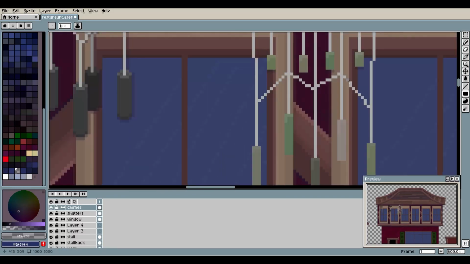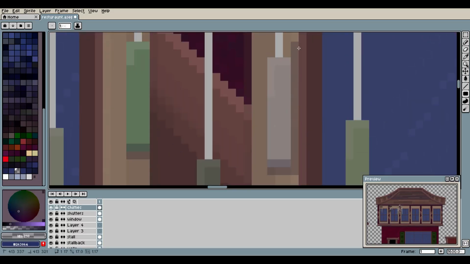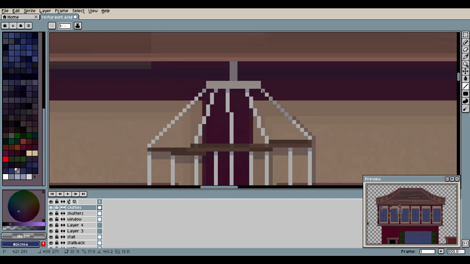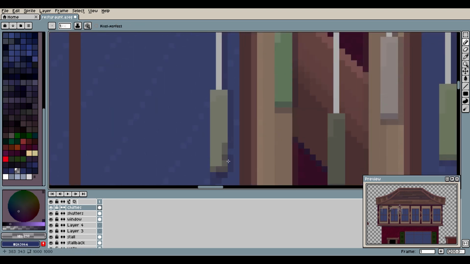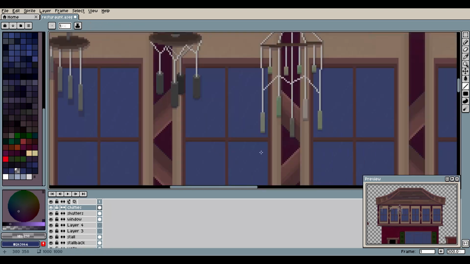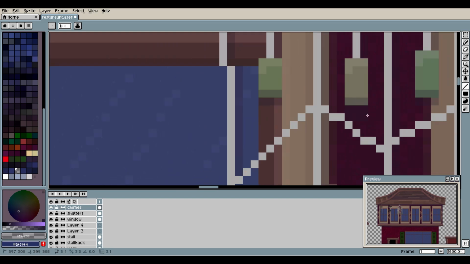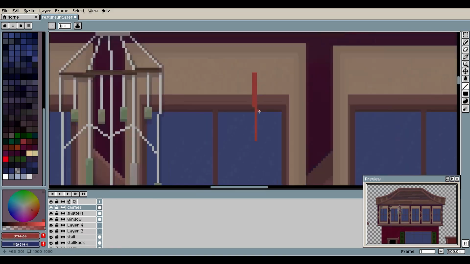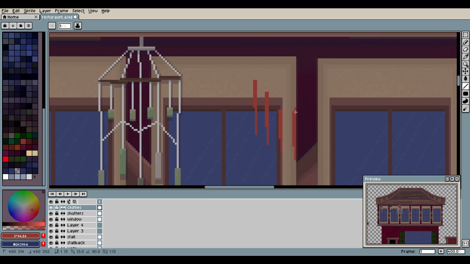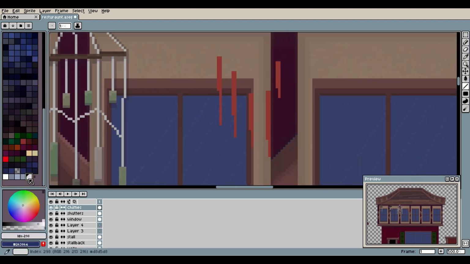So yeah, here I am. I'm still just doing these, like I said, I think there's like 5 I did in total, and they took a decent amount of time. But, like I said, I feel very relaxed when I do pixel art sometimes, so I didn't mind that they took time, and it's just fun to make things that look a little bit unique, and you can be creative with it.